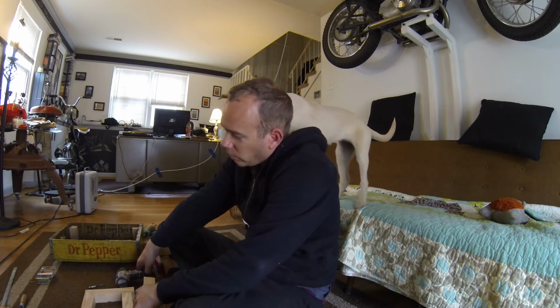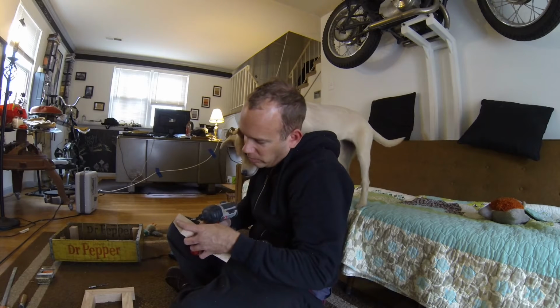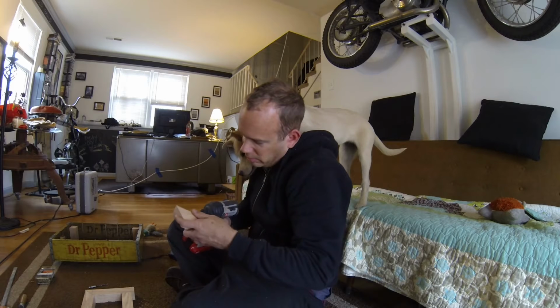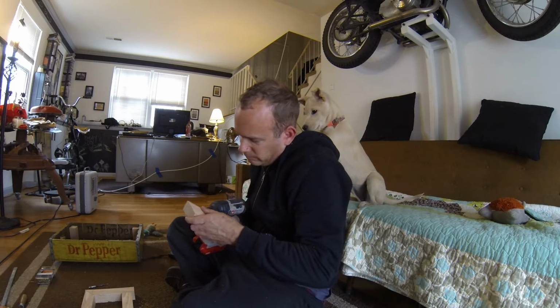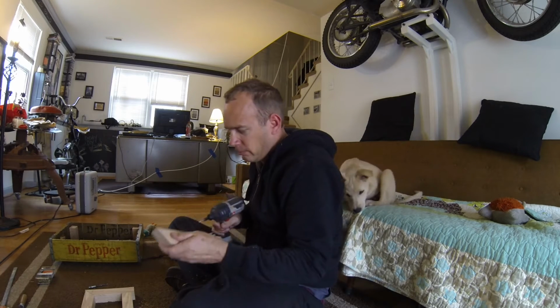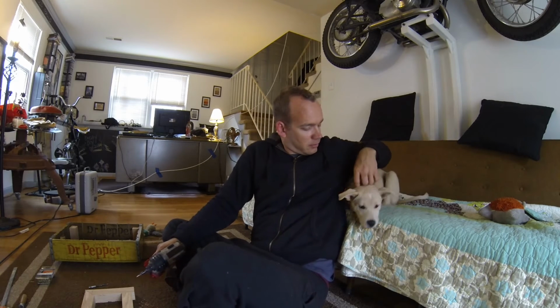I have to drill this hole into here. Look. See that? We have to drill. I think we have to drill this way. You gonna lay down now? Yeah? Okay.